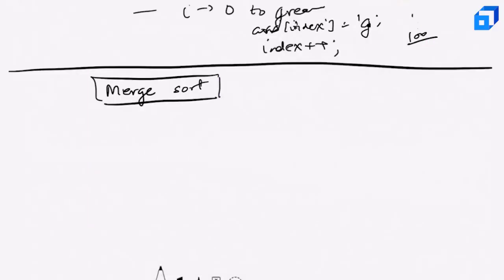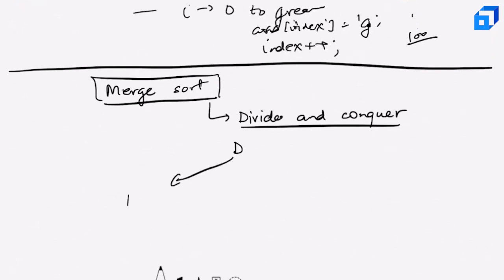Merge sort is, imagine you had to sort a deck of cards. One possible way, which is, by the way, also called divide and conquer, could be that I break down this deck of cards to half deck of cards and half deck of cards. So I divide into two parts, right? Half goes, let's say, to the left, half goes to the right. I sort those individually, right? So half deck of cards, I sort them somehow by some magic. And right side also I sort somehow by some magic. So now I have two sorted deck of cards.